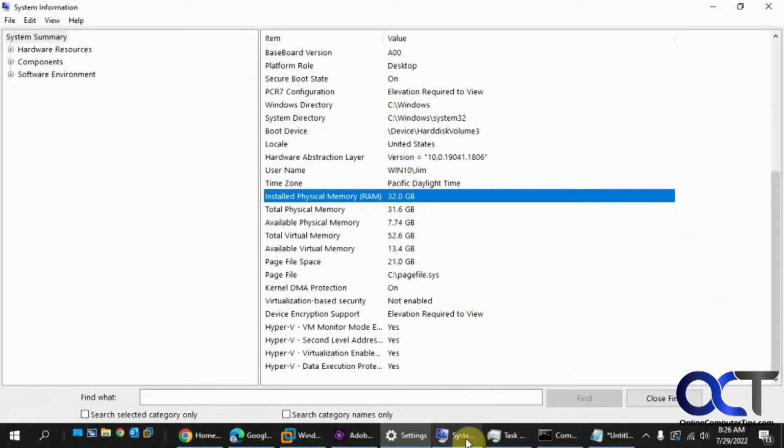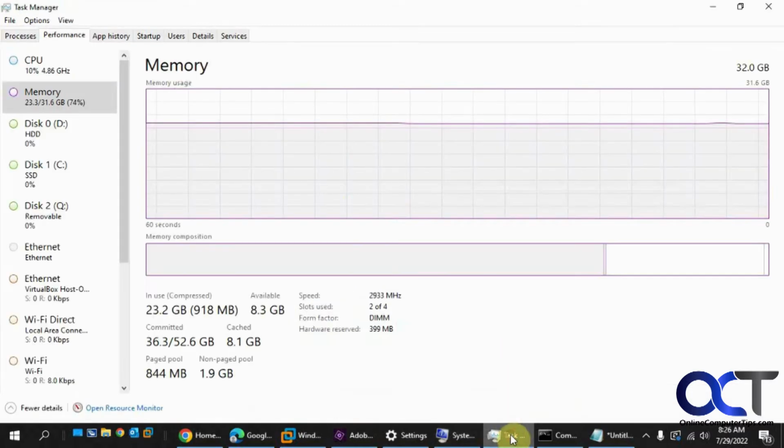And then you might know you could also go to the System Information tool and see information there like your total RAM and total available and that kind of thing. And then also what you could do is you could go to Task Manager and click on the memory section there, and then it will tell you slots used 2 of 4. So this one has 4 total, and 2 of them have been used, but it doesn't really tell you how much each one's using, that type of thing.